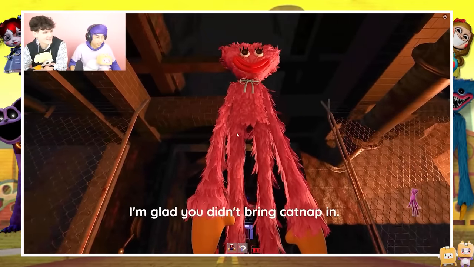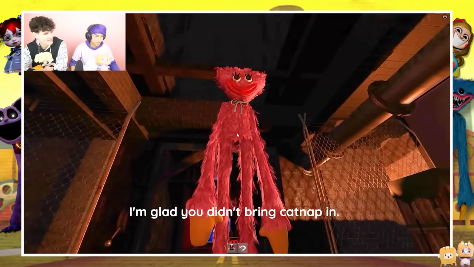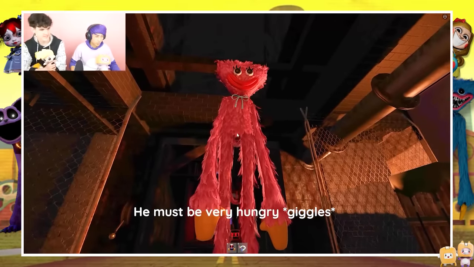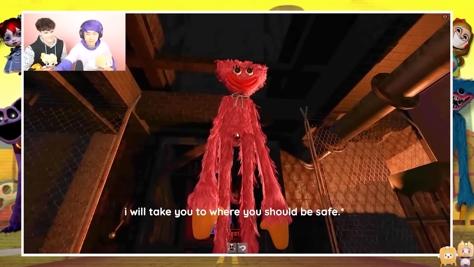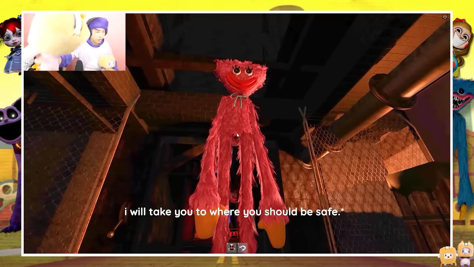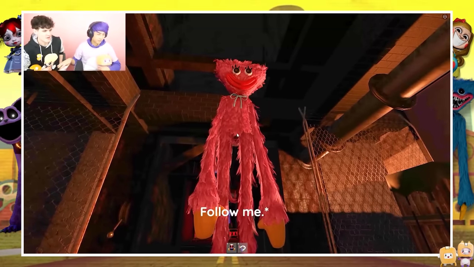Hello, Kissy. How are you doing? I'm glad you didn't bring Catnap in. I would never do that, Kissy Missy. Yeah, you're safe with us, Kissy. He must be very hungry. That's a good one, Kissy. I will take you to where you should be safe. Thank you, Kissy Missy. There's Foxy. Awesome, we're gonna follow Kissy Missy.